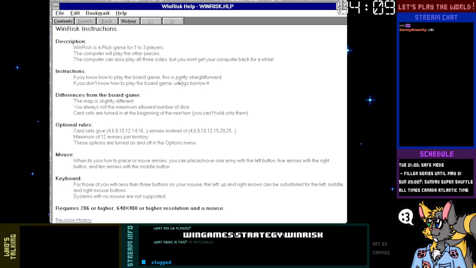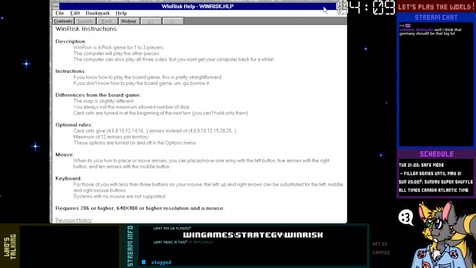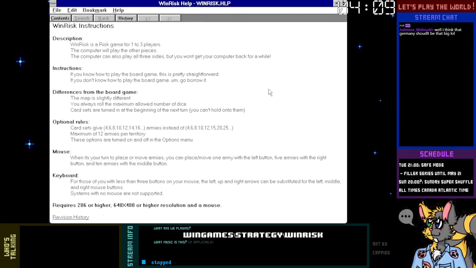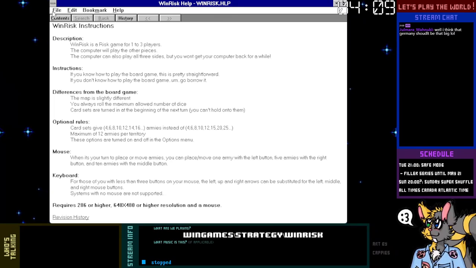If you know how to play the board game, it's pretty straightforward. If you don't know how to play the board game, go borrow. Please do not assume that whoever's playing this is going to know how to play your board game. Explain the game, please. Don't be lazy like this. Map is slightly different. You always roll the maximum allowed number of dice. And so yeah, it assumes that you know how to play the game.